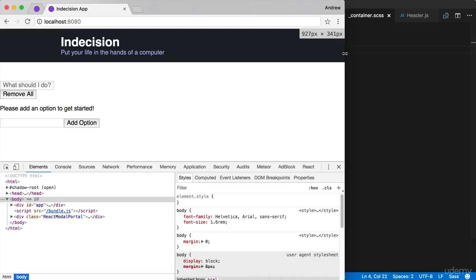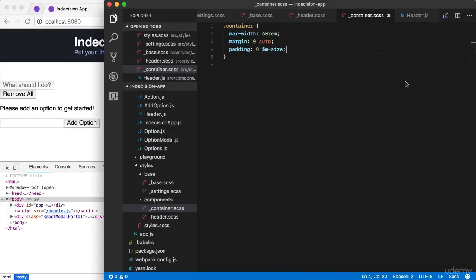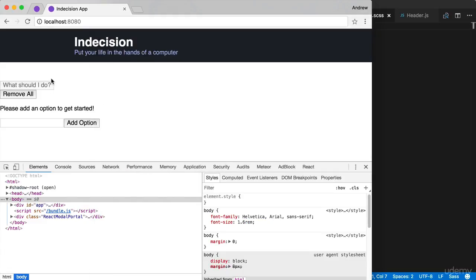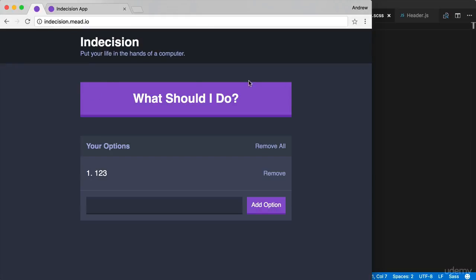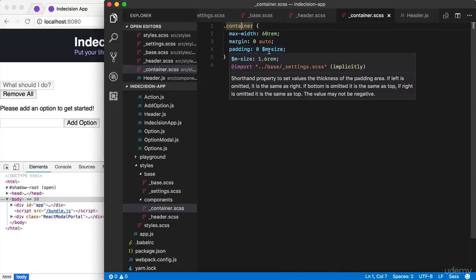This is going to create a much nicer experience, making sure that the app doesn't look like it's broken on bigger or smaller screens. Now that we have this container class in place, we can actually reuse it down below as well. We have all of this stuff, the stuff that ends up in this background. We want to make sure that gets centered as well. Now, obviously, that does not live in the header, so we need to use the container class somewhere else. And where is that somewhere else?